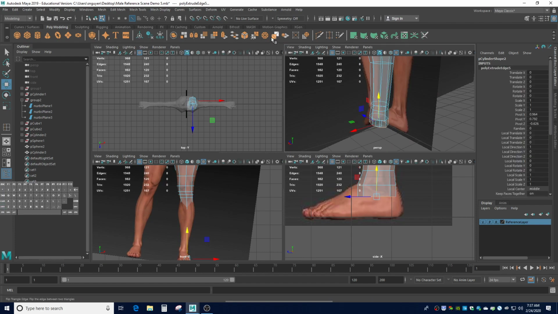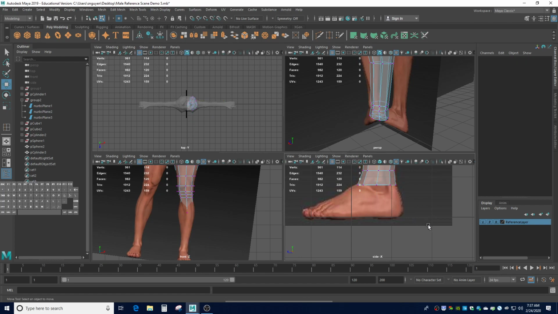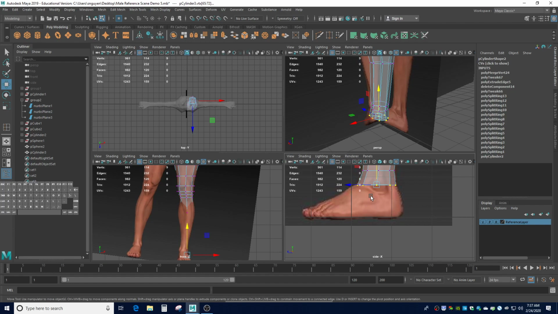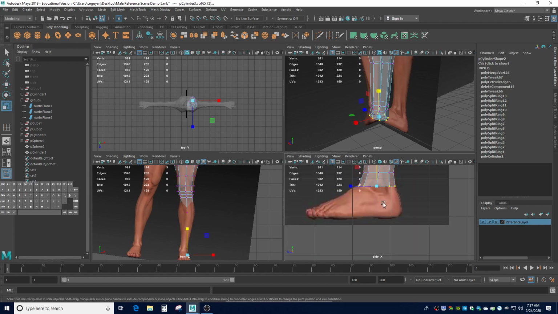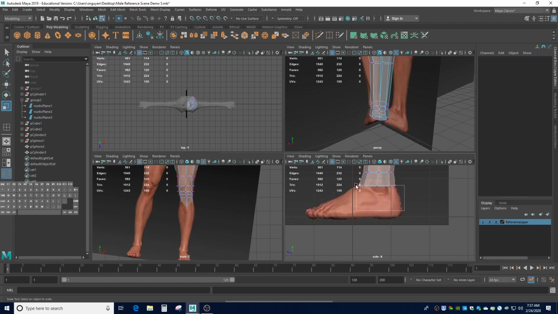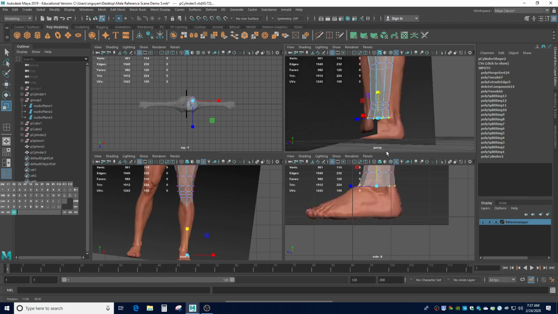I'm going to merge it to one point. Okay, and then I'm going to move it back up. Okay. I'm going to grab all these points, use my R scale tool, make sure they're aligned with each other. Okay, so now I recreated the faces on the bottom like I originally had it.